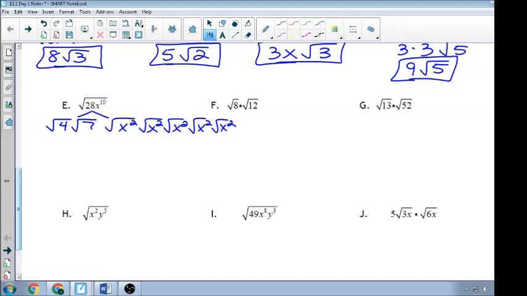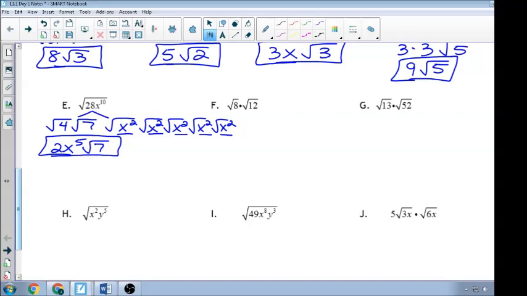Well, before we continue with the x's, let's look at our numbers only. The square root of 4 is 2. Now the square root of 7 is going to stay the square root of 7. Now for our variables, again, we want to know how many groups of 2 I have. Well, in this case, I have 1 group of 2, 2 groups of 2, 3, 4, and 5 groups of 2. So that means I'm going to take out an x to the 5th power. And that will be our answer. Okay.